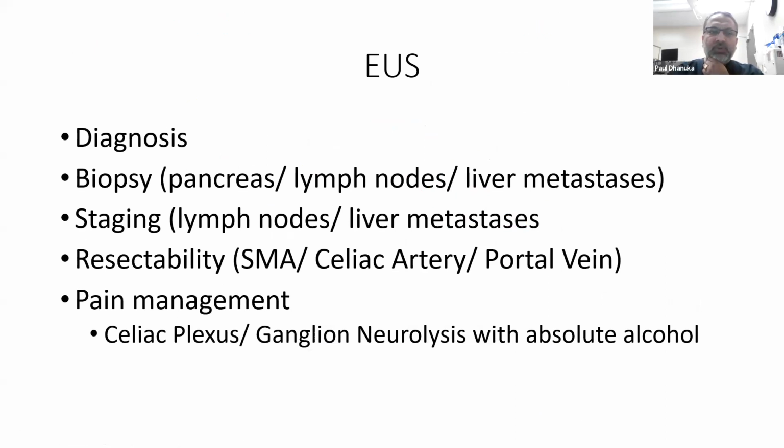Okay, EUS is useful in pancreatic cancer for diagnosis, biopsy of the pancreas, lymph nodes, and liver mets, as well as staging of lymph nodes and liver mets, as well as resectability, to decide if they have SMA or celiac artery involvement, which are absolute contraindications for surgery. Portal vein involvement, you can sometimes operate, especially if you give them pre-op neoadjuvant chemoradiation. Pain management with celiac plexus neurolysis, which I discussed earlier.